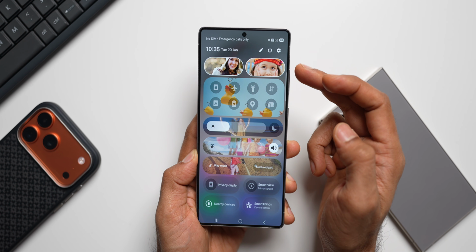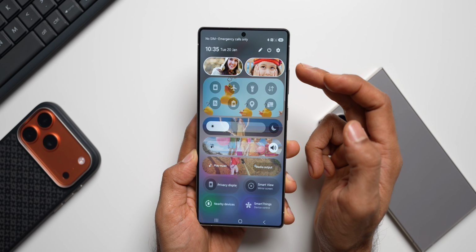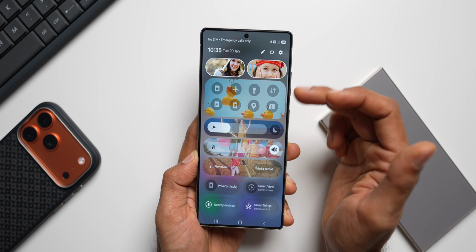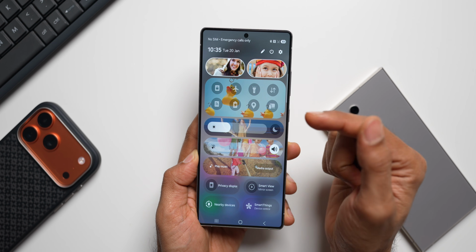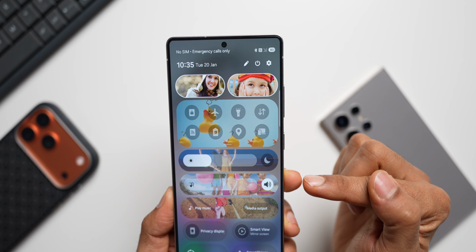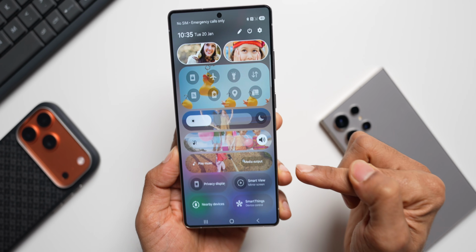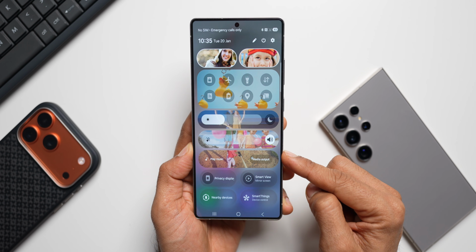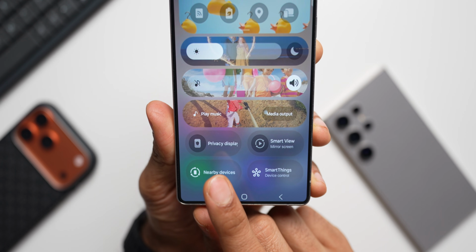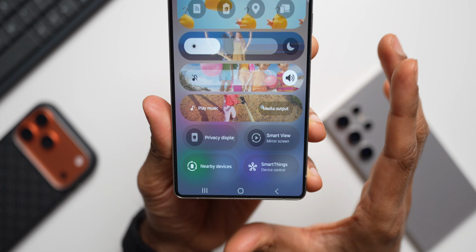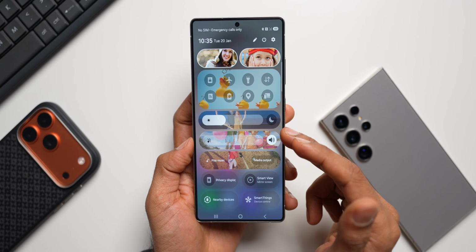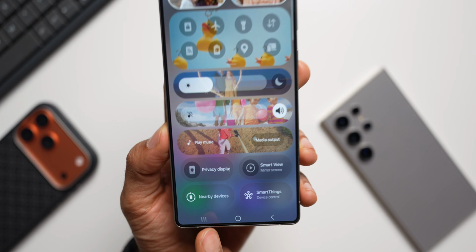As you can see, we have got some images here on this particular toggle. I mean, it may not be a functional toggle. There could be just an image on this toggle, and then we have got this expandable panel here. For that also there's a background set, and then we have got the brightness bar with the background and a volume bar with the background, and we have got the media output toggle with a background. And you can also notice there is something very interesting here, that is the privacy display. Now this feature will be exclusive to the Galaxy S26 series, and probably the Goodlock team was testing this particular module on the S26 series, and that's how we are seeing this toggle, privacy display.